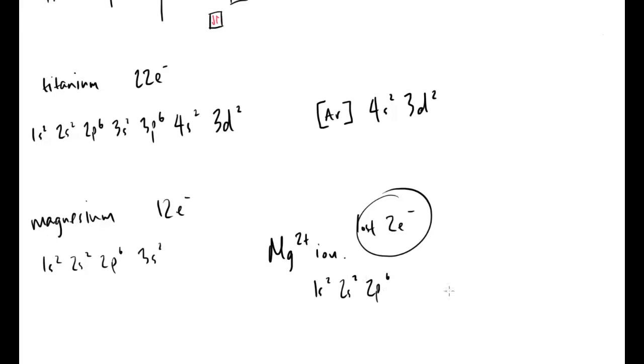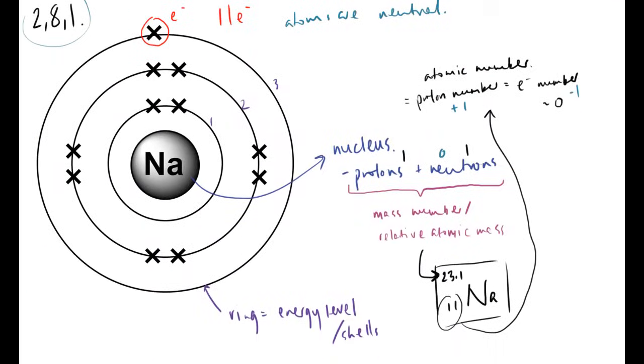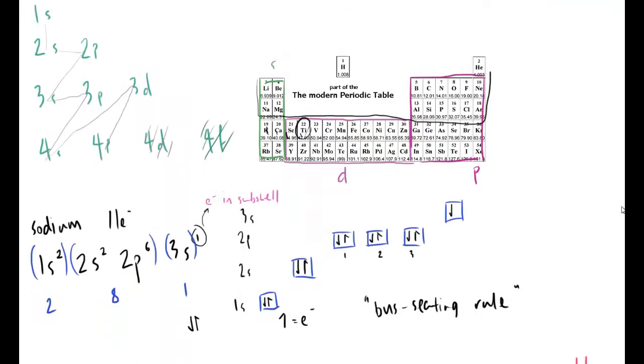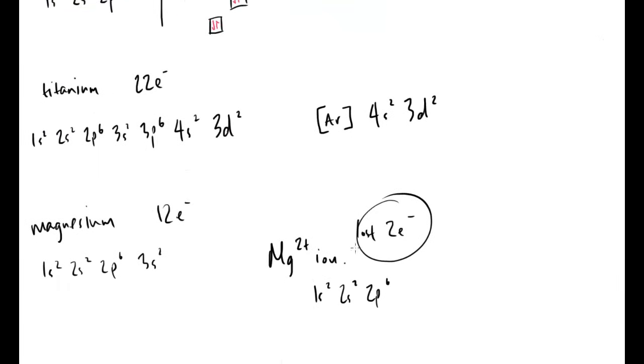And that's it done. It does not have those 3s2. If we were to think about that in terms of our original diagram, what that equates to is losing both of its outer shell electrons, because remember, we number from the first shell outwards, and so when we lose them, we lose from the outer shell inwards, these being the last 2 that we lose. That comes up again in ionization energy, and that makes a bit more sense when you start to think about what's happening when these electrons are lost. So that's the ions, be aware of that.